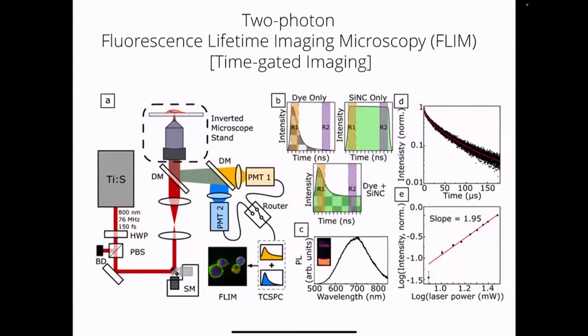which might be emitting, in this case, red, from a red dye. So the same color, but two different lifetime signatures. This is one way of doing multispectral imaging with silicon quantum dots that's pretty unique. Most quantum dots have short lifetimes, 10, 20 nanoseconds, and you can't really use this technique for them. The other thing that time-gated imaging is good for is getting rid of the autofluorescence background in biological media. So it's another powerful capability of silicon.